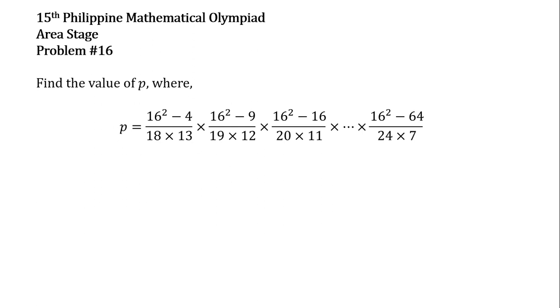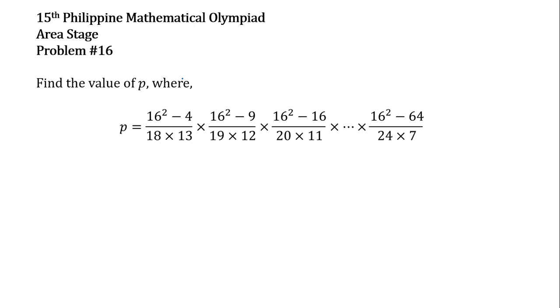Okay, so this is a very long product of fractions. If you encounter this type of problem, the most natural approach is to look for cancellations, meaning common factors in the numerator and denominator. But sometimes this is difficult to see if we don't break up some of the components. For example, notice that the numerators are actually differences of squares.